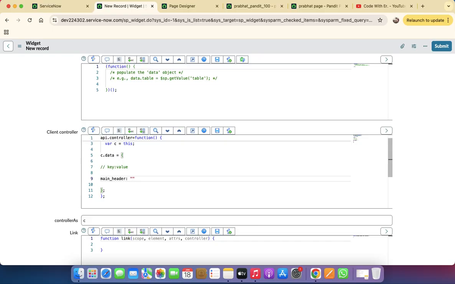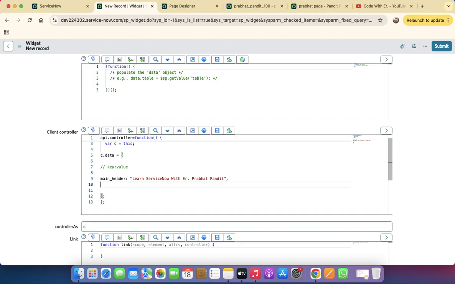Now I'll create the main header, colon, and I'll use a comma because I'm creating an object. I'll say here: Learn ServiceNow with ER Prabhat Pandit.